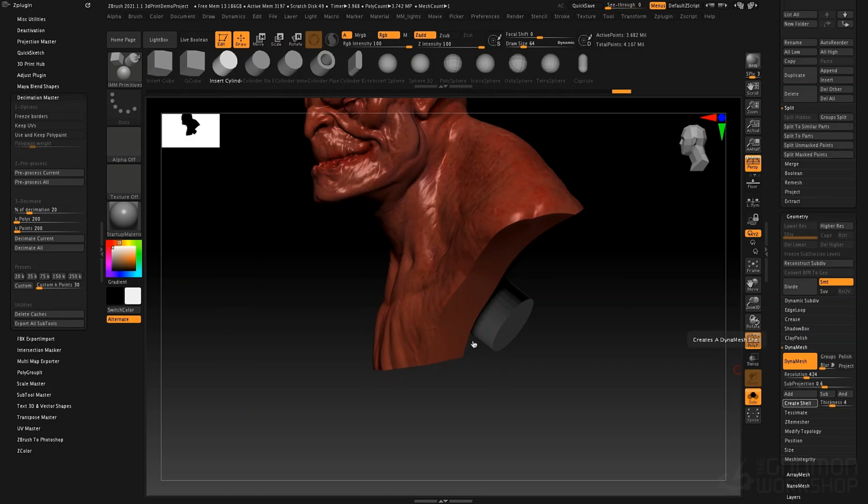Now, some 3D printers require that there be a drain there for a filler material. If there was a wax support structure or wax support material, that hole would allow it to drain out of the object. If your printer doesn't use a wax support, you may not need to have a hole there. You might be able to just create a shell on your own. It's good to see the thickness though, so this may take a bit of time to process. So we'll let that sit, and I will pause the recording and we'll come back when it's complete so we don't have to sit here and watch ZBrush think.